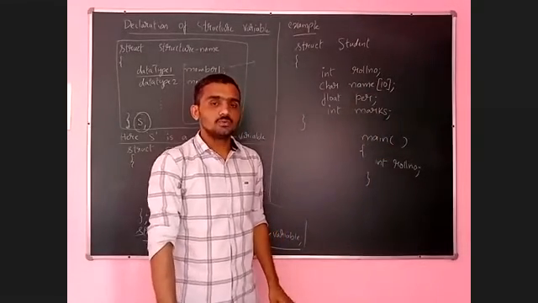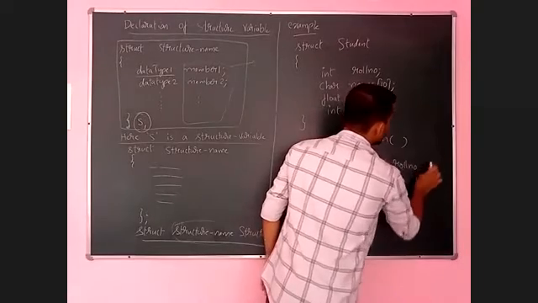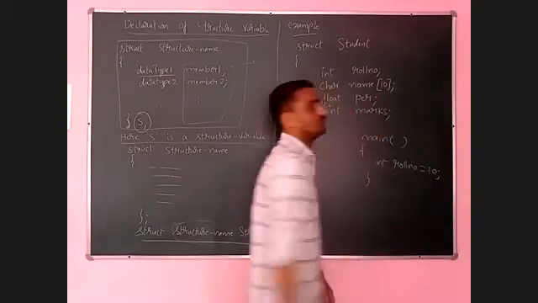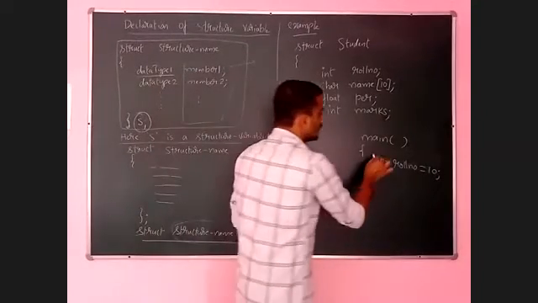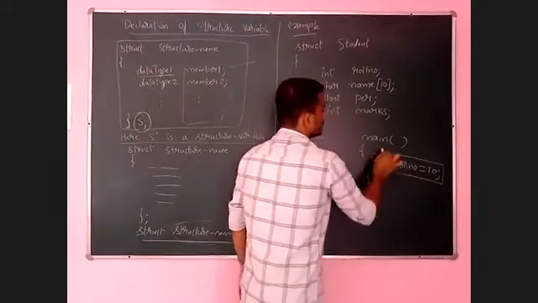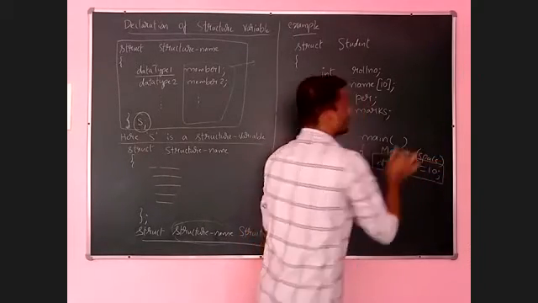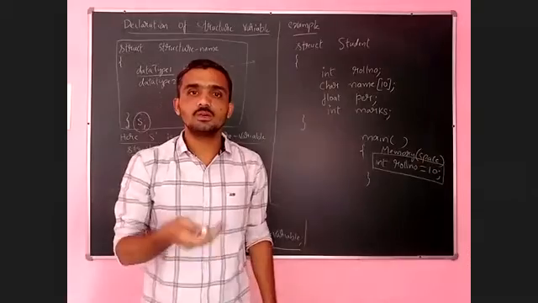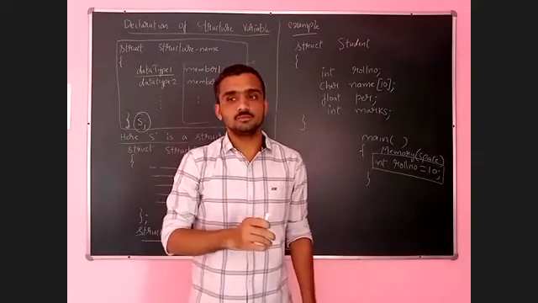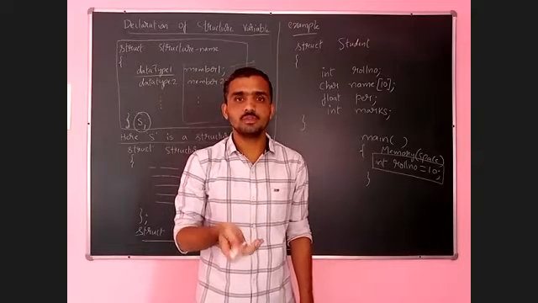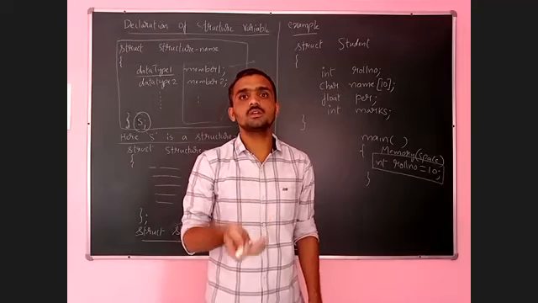Okay. But the difference is, in the case of the main function, when you declare the variable, directly you can give a value. Like this. Directly you can give the value. Understood? Why? Because at this line only, memory will be allocated. Okay, memory means space. Computer memory is nothing but space. Okay. See, if there is memory, then you can store the value. So in general, in the real world also, if there is space, you can keep some item. If there is no space, you cannot keep the item. Same thing in computer science also. If you get the memory, then you can store the value. If you don't get the memory, you cannot store the value.